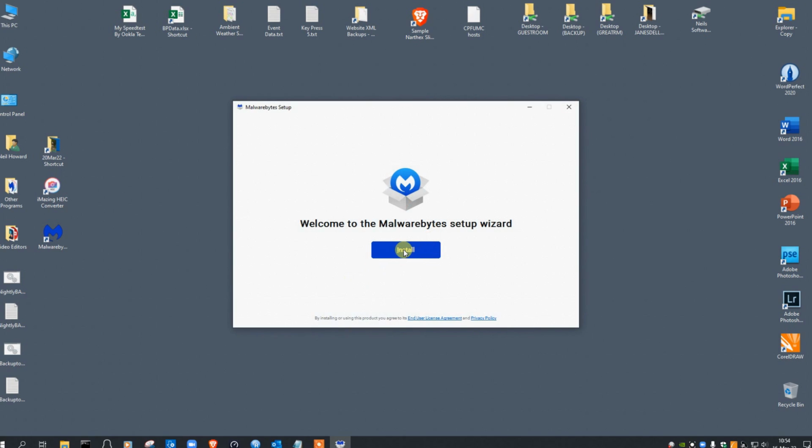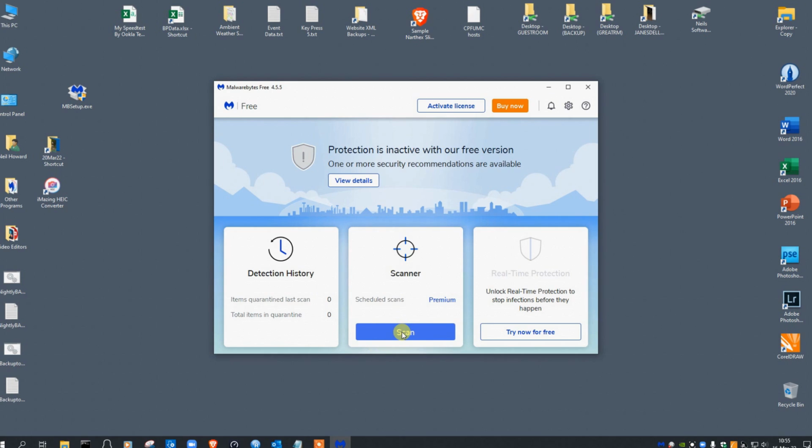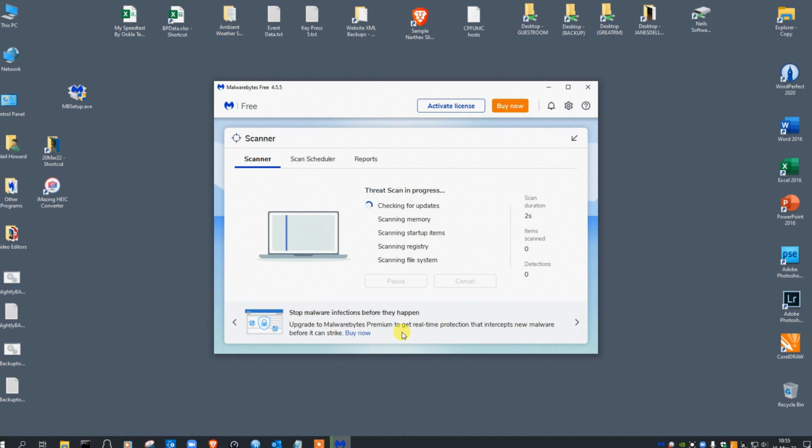Now, I'm not going to install it because I already have it installed. So to initiate a scan, you just open up the application itself and run a scan. And this scan can take anywhere from a few minutes to up to 10 or 15 minutes. But this is a way to initiate your own scan for malware and problems on your computer that's completely separate from the Windows software, but it will not take up a lot of space in your normal operations because you initiate it yourself only when you decide to do it.